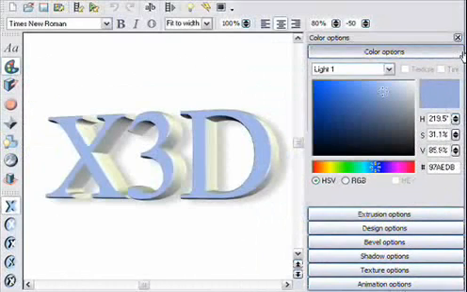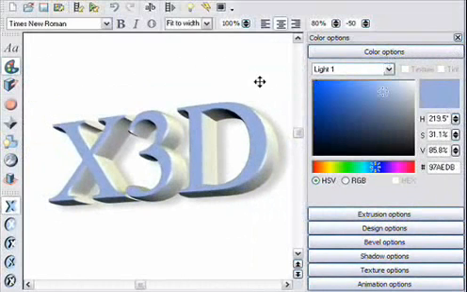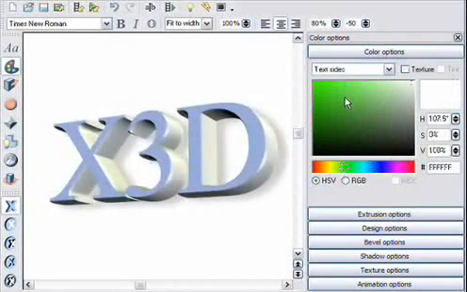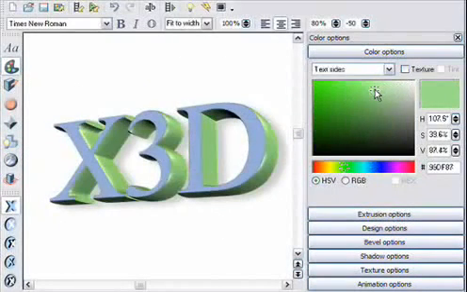Here you can alter the colour of the heading and the background. For this demonstration, we're using a plain background with white text. The text appears coloured on the screen because we have coloured lights shining on it, as we'll see shortly. This drop-down selects the item to be coloured, so if I select Text Sides and drag on the colour sector, you'll see the change immediately. I can alter the hue by dragging here.